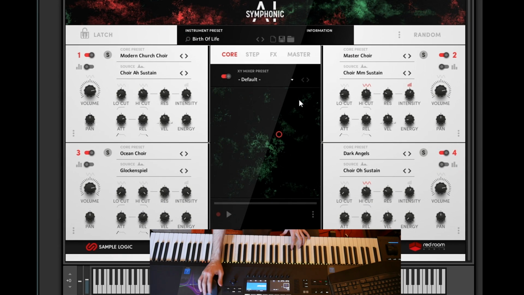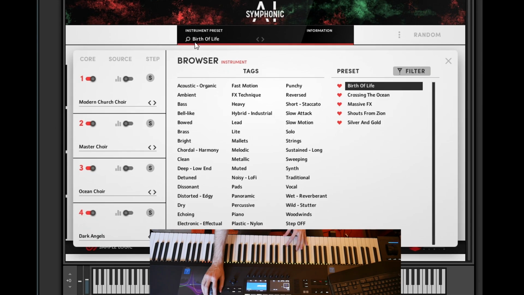And again, we can take advantage of the sweet morphing that we get. So incredibly dynamic, really, really beautiful stuff here.